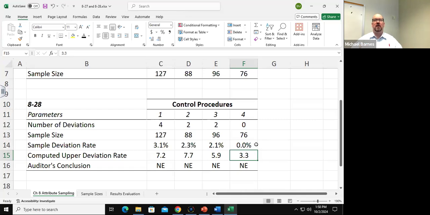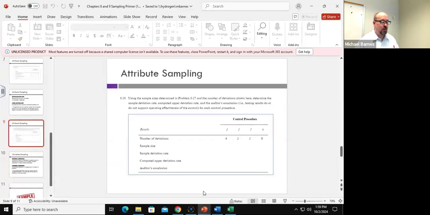So this is part of the reason I want to talk about IDEA today. One of the reasons for this, first of all, a tolerable deviation rate of 3% is ridiculous. But another reason is there's a lack of precision when we use numbers like 88 or 76, because those are not round numbers, and using tables creates problems for those. So I'm going to show you why we can use IDEA as a sampling tool, and this is one of the big benefits of it. I'm sad that we can't do it this semester, but I do think there are some real benefits. Before we do, though, we need to talk about a few more things.